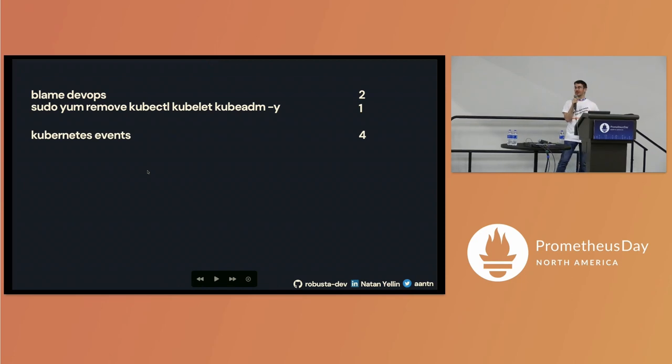So four people said you should run kubectl get events or look at the Kubernetes events, which are events submitted by the API server that give you useful diagnostic information. Four people said you should run kubectl describe. Kubectl describe pulls in events and some other stuff. And the overwhelming majority said that what you want to do when you have that alert is look at the application logs. So you should go and fetch the pod logs, and then you know why the pod is crashing.